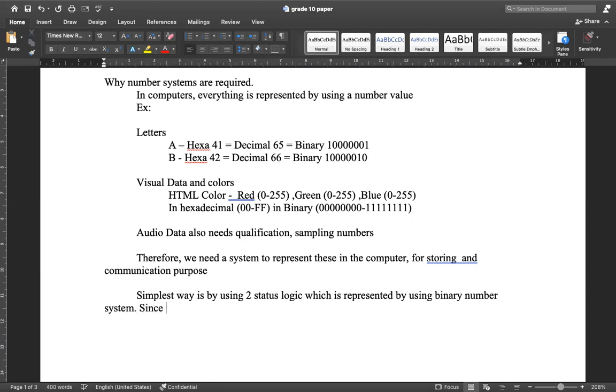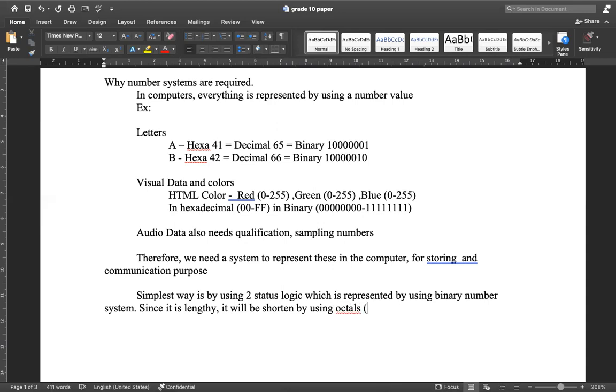Since it is lengthy, it will be shortened by using octal.